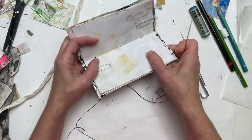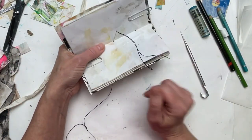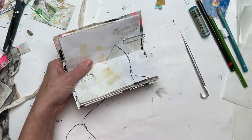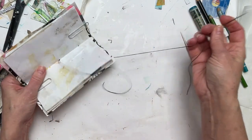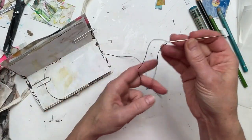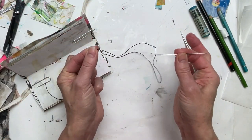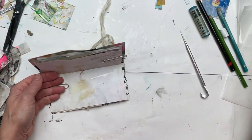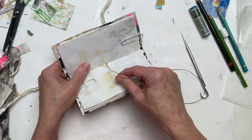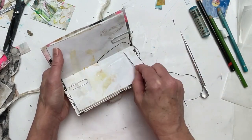We're going to start in the middle, and that means that when we end, we're going to tie off the threads on the inside. All right, so we're going to pull this through, and the way that my needle is threaded is not doubled or anything. It's just threaded with a little bit left off here on the end, and we're going to leave this end in the center. You don't need to knot it or anything. It's just loose. Okay, now it doesn't matter which end you go to.